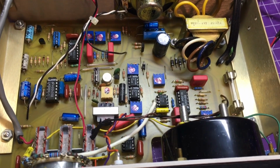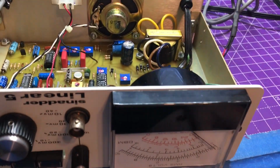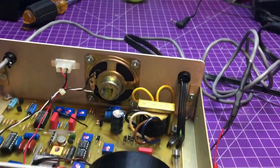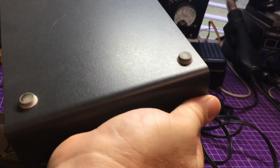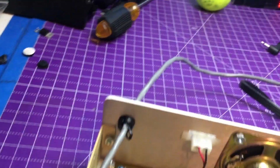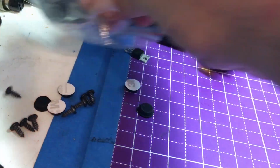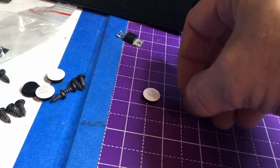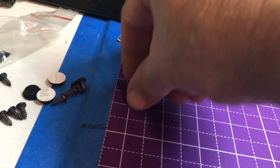So I'm going to go ahead while I have the covers off, maybe do a little different little paint on it. These seem to have, well, missing feet, so I'm going to take care of that as well. I'm just going to actually peel them off and just trash them. And I always keep a whole bunch of bags of these things everywhere. But yeah, these little rubber feet always end up coming in handy. There was one I had, but I found a whole pack here that haven't been used yet.